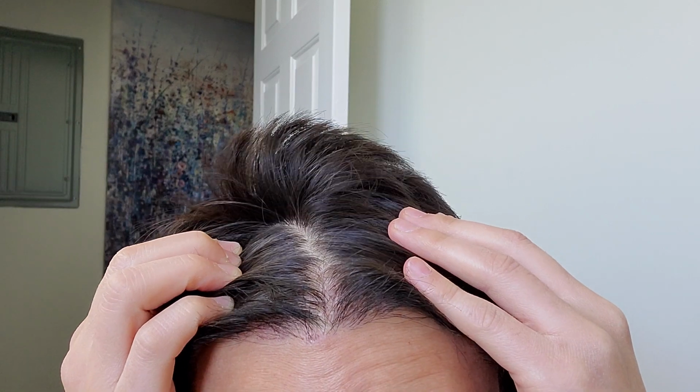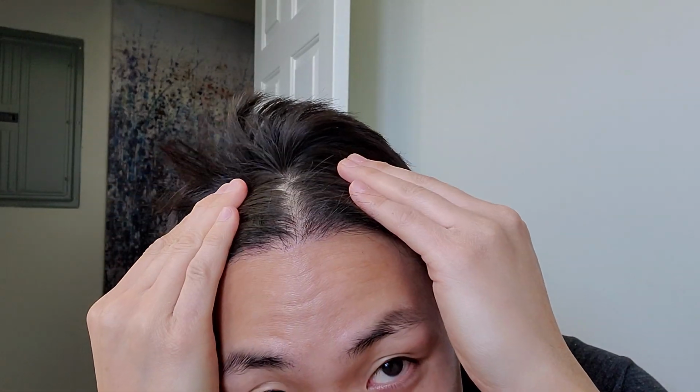And if I show you guys the crease and compare it with the frontal portion here, I would say that looks pretty good. And you know, I always tell you guys this, but the hardest part about a hair transplant is the whole waiting game. It's just a matter of being patient. And in time, you guys are going to be seeing some good growth.